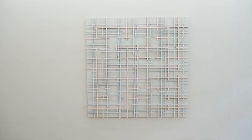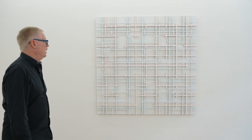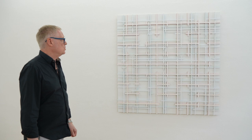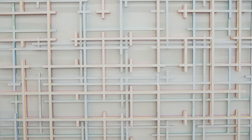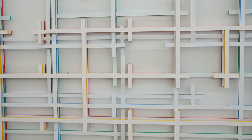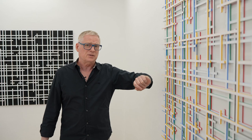At the end of our tour, we are approaching the real highlight for me, but also for many visitors. We do have two of these so-called Rasta Aquarelle. Translated, probably it would be grid watercolors. So you now, looking at the front of it, only see a white grid in front of a white background, and you feel that there are shadows, so you have an idea about three-dimensionality, and you see a bit of coloring in the back. But the real thing you only see when you move, like you do it now, to the sides and see the edges of the boards, which are colored in different colors.